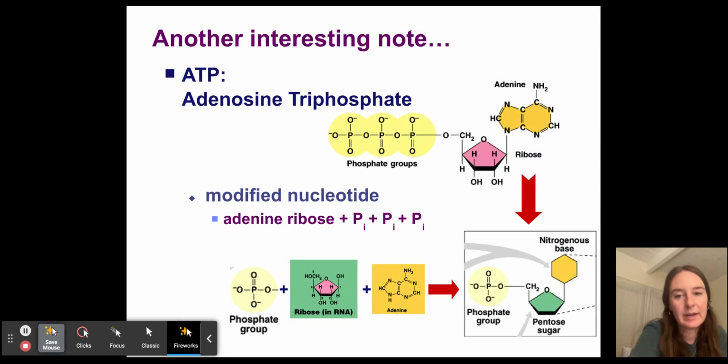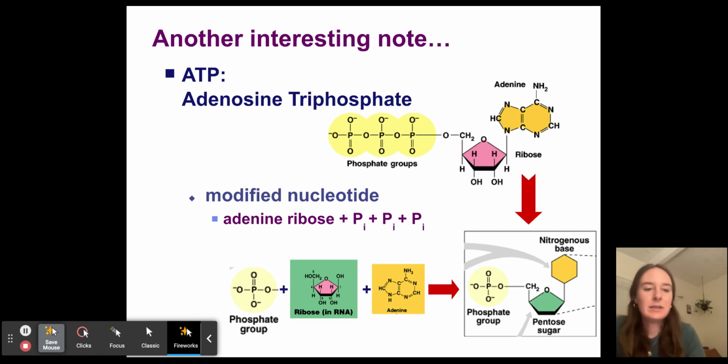Now there's another type of nucleic acid called ATP. This is not a molecule that stores genetic information, but it does store energy. This is a main energy currency for our cells. Hopefully you've heard of ATP before in your biology class. And notice that it looks very similar to DNA and RNA, where it has this nitrogenous base, adenine. That's why it's called adenosine, because it's made up of a base called adenine. Then it's connected to a sugar, ribose, just like RNA. And then it's connected to phosphate groups. But notice in our DNA and our RNA, just one phosphate group. But here, ATP is called triphosphate.